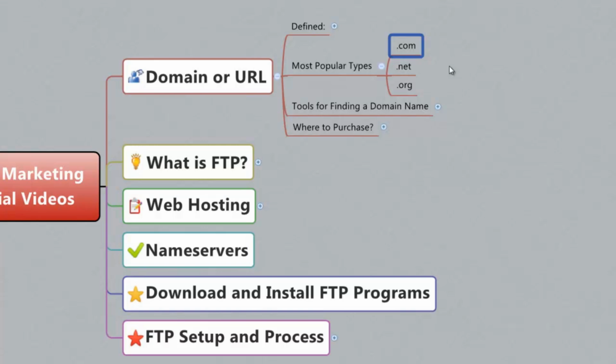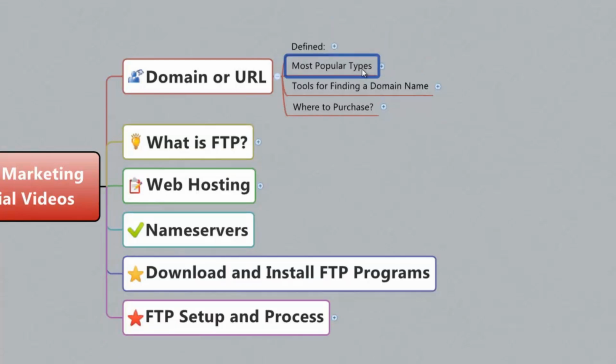So if you're looking for a website name, a domain name, a URL, you're going to want to look for something that has the .com extension. Okay, that's just my suggestion. If your heart is set on that particular name and the .net or the .org are available, you can purchase those. It's not going to affect anything, but the .com is the most popular.